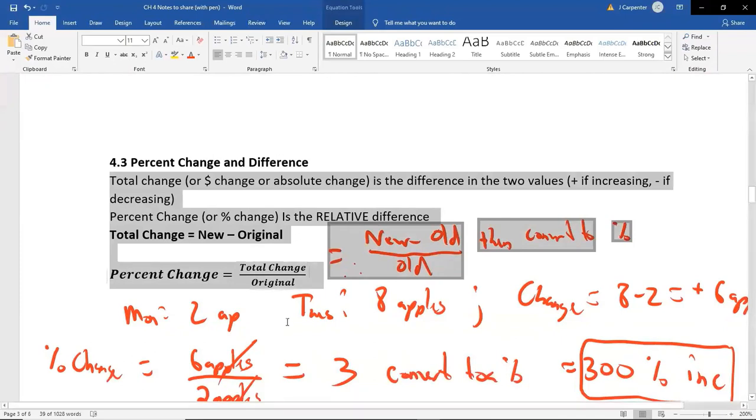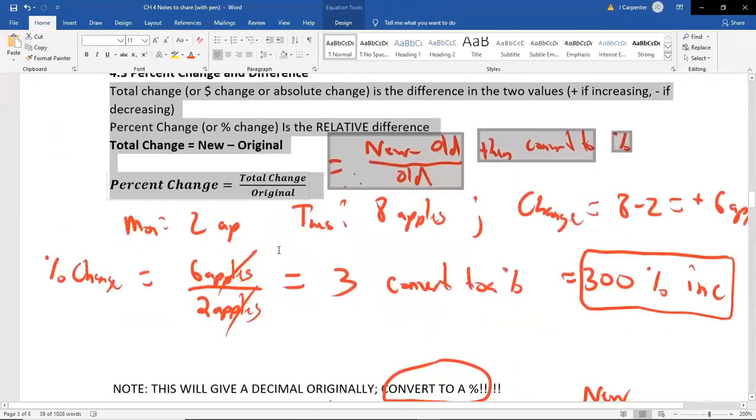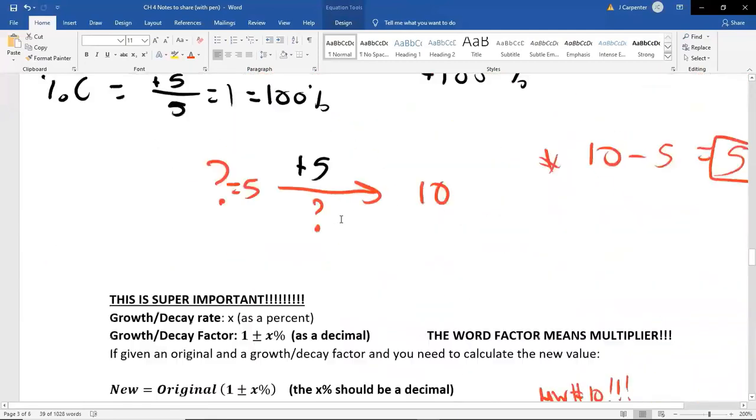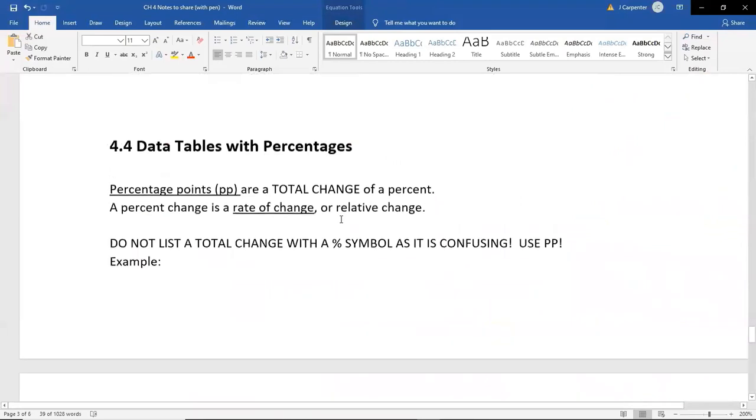So back in the last section, we compared 2017 to 2018. We compared apples to oranges. So sometimes the new and the old didn't really have a sense to them. It was just, all right, which one do we call the new? Which one do we call the old? How do we want the numbers to appear? We did an example of that today as well. But again, the data was based on values, apples and oranges, or a dollar value from last year and a dollar value from this year. In 4.4, we're going to be dealing with given values that are percents.